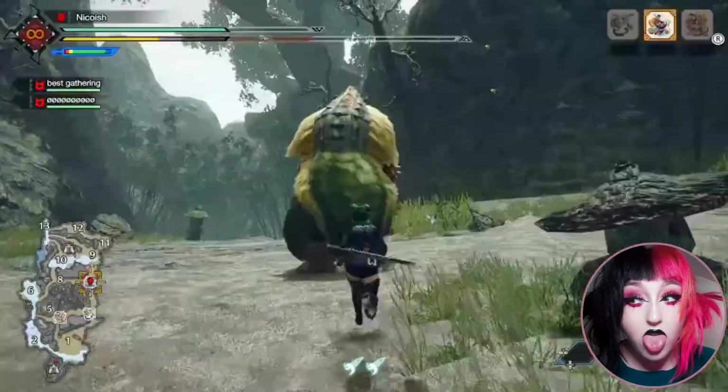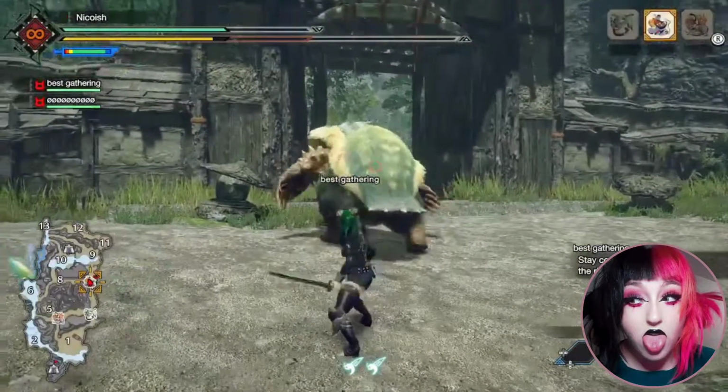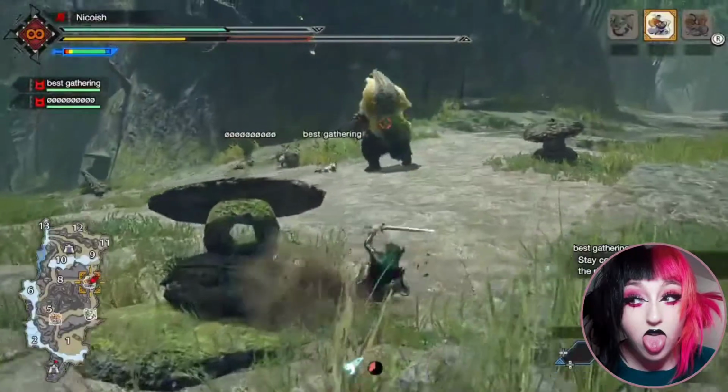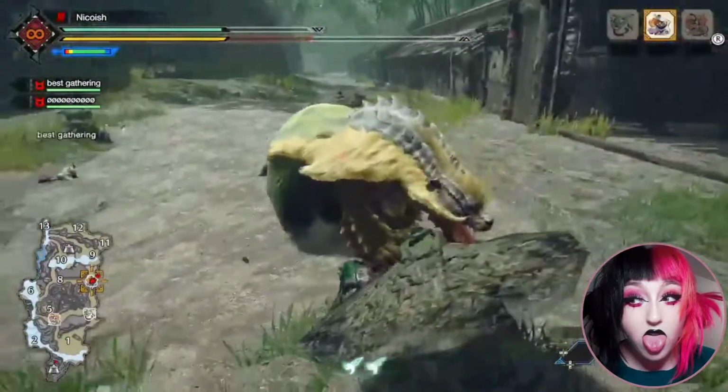Sword and Shield. Sword and Shield, also known as the beginner weapon that I never picked up because it's boring as heck. The blade is short, the wire bugs will be spammed, and I do not understand why people say this is the best DPS weapon.